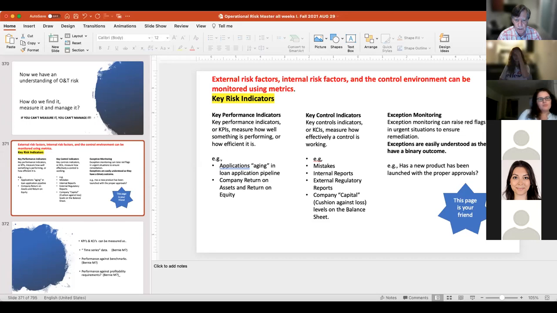So one of the things you would be looking at is how many people are signing up for it, to get an assessment of the risk based on the profile of people signing up. Then a key performance indicator would be how many people are making claims. A key control indicator would be how many people are making claims and getting paid because of mistakes. How many people are getting their account frozen who never really had a job? How many are getting their account frozen because they were disabled when they were never disabled? Those would be control indicators if you could somehow assess the volume of those things.